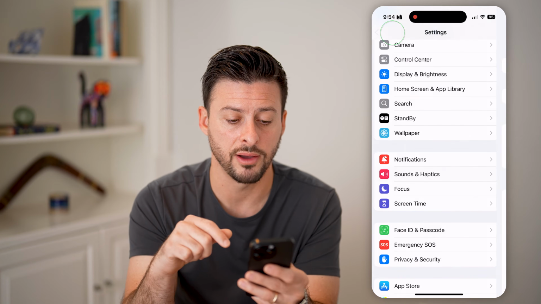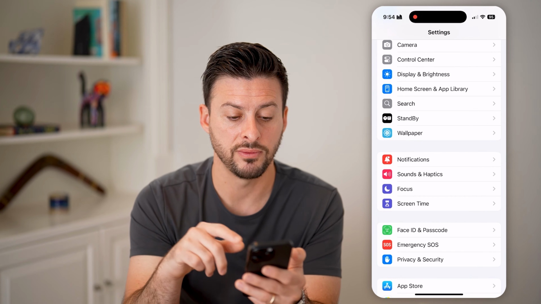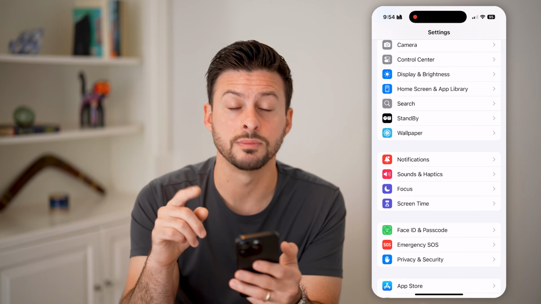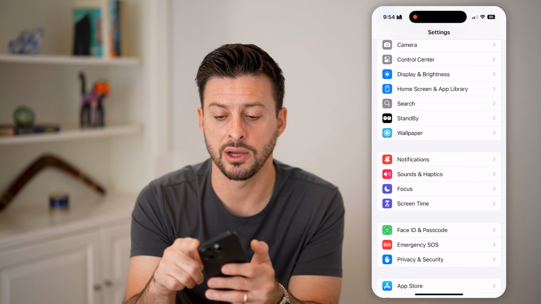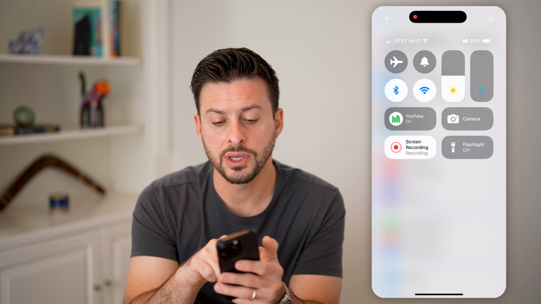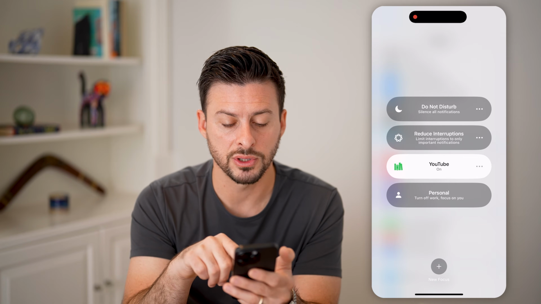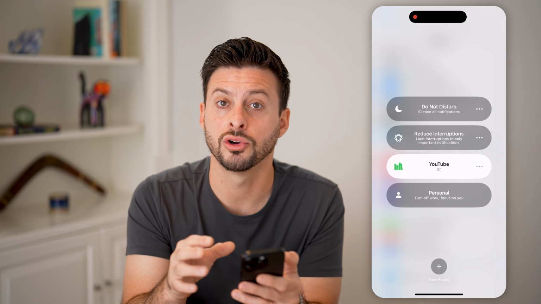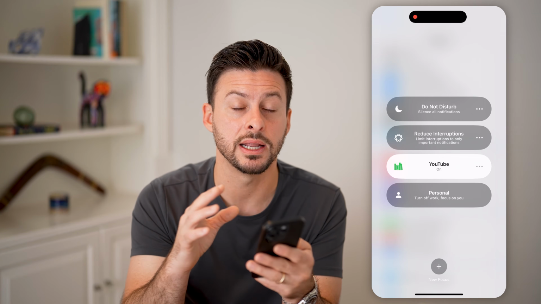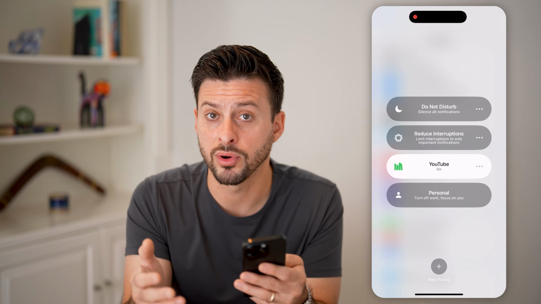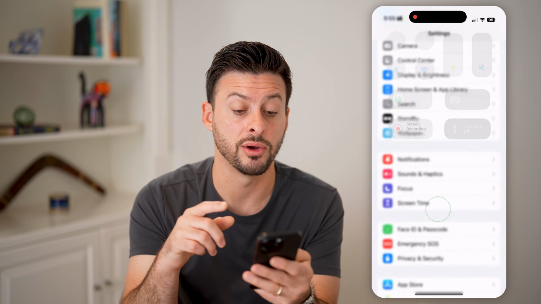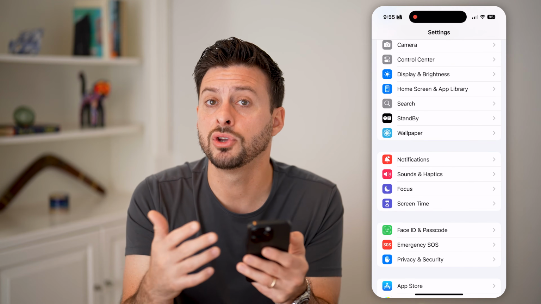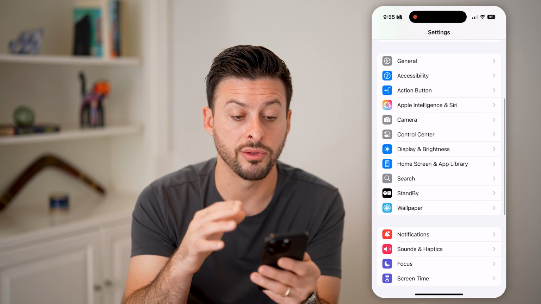So make sure that's turned off, and let's go back here after we've done that and make sure a focus mode isn't turned on. So swipe down from the top right. And you can see here, I have the YouTube focus mode turned on. You might have do not disturb turned on. Basically, just turn those off to disable any kind of focus mode that will prevent those notifications from coming over to your phone. After you go through all of these steps, there are a couple other things we can do.